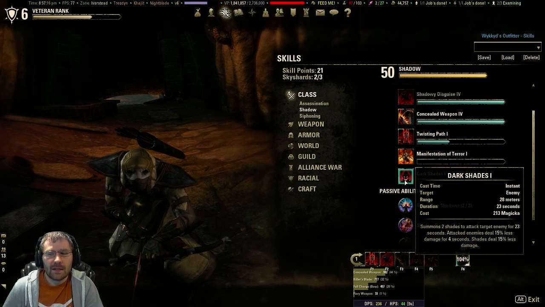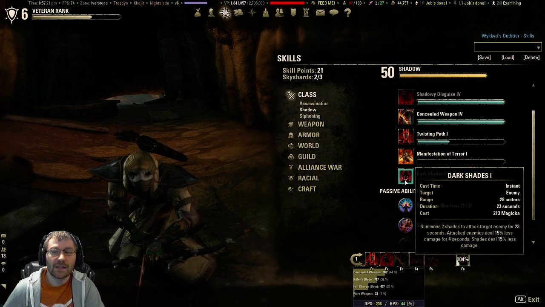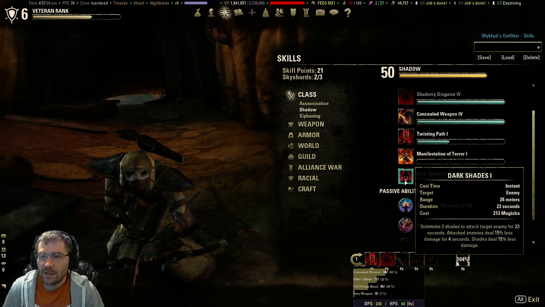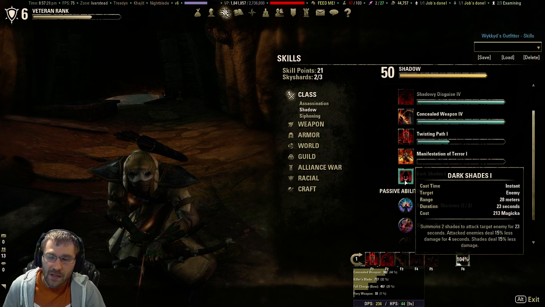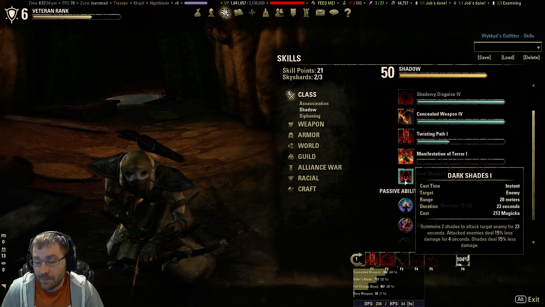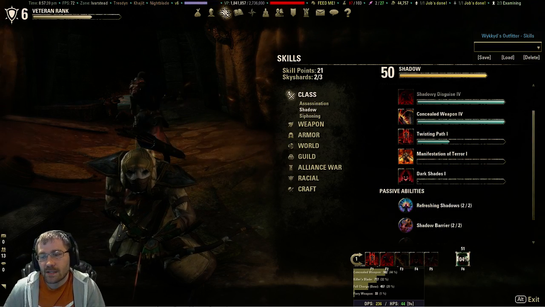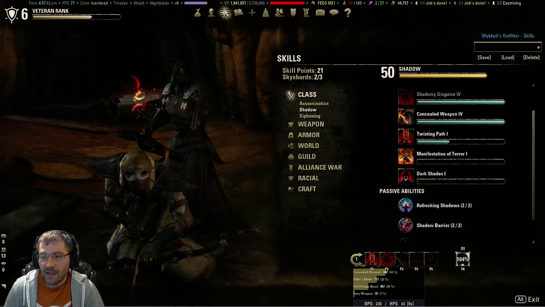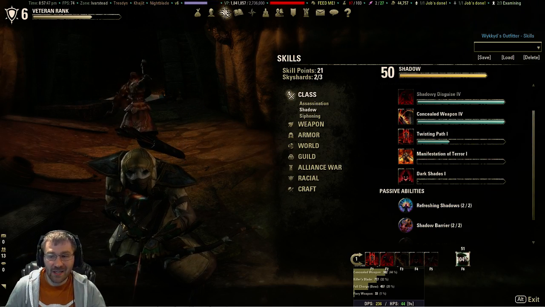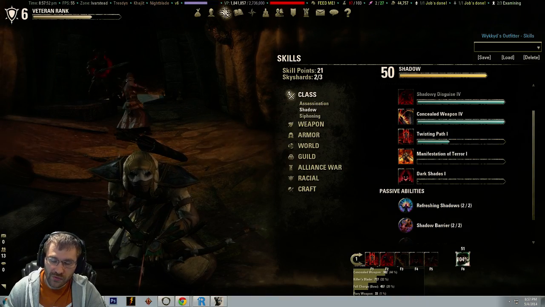mainly for PvP. I can see some scenarios with some vet dungeons where it would be useful to quickly get yourself out of a scenario and teleport away from something. But really, the bonus comes in PvP. It's pretty cool. You can troll people pretty hard, especially if you put a two-handed weapon on. You're using crit charge. So if you drop this shade and you crit charge in, you can instantly teleport back to your shade and crit charge in again. So the burst damage is pretty awesome. You can do some pretty cool stuff.